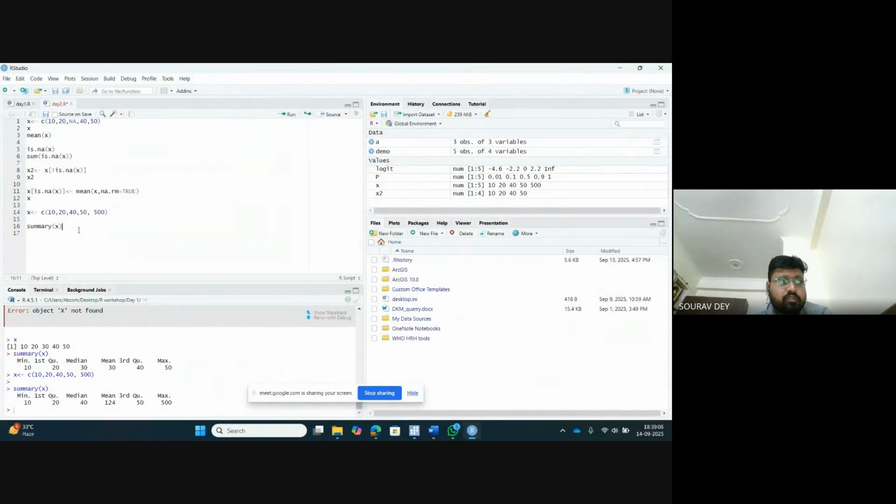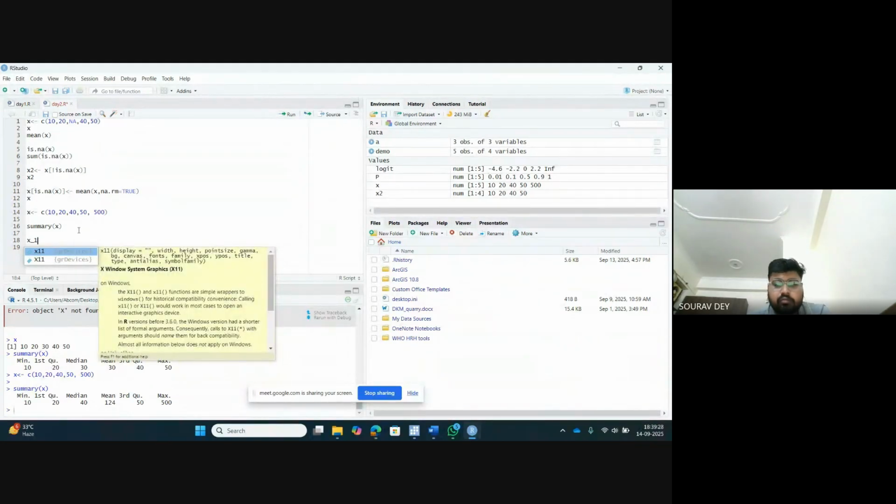So what we can do is clean that one. We can replace that with 100, or we can keep all the values below 100. For that, suppose we want to create a new variable, x1.